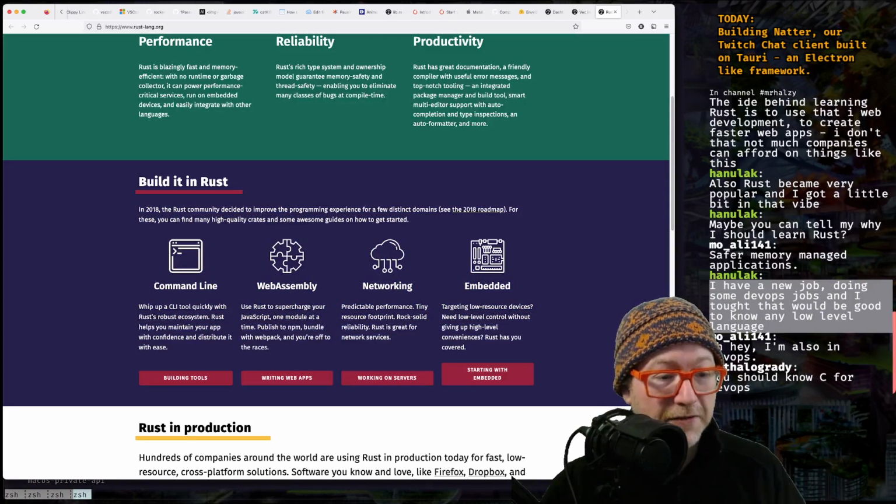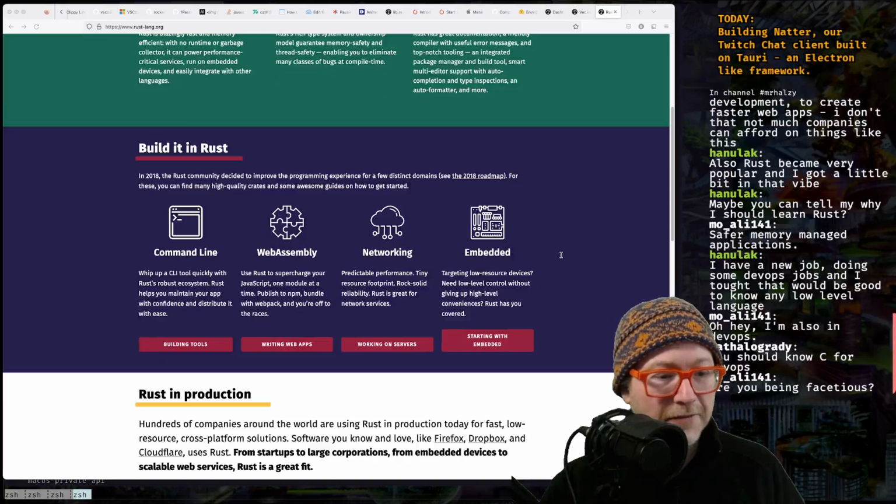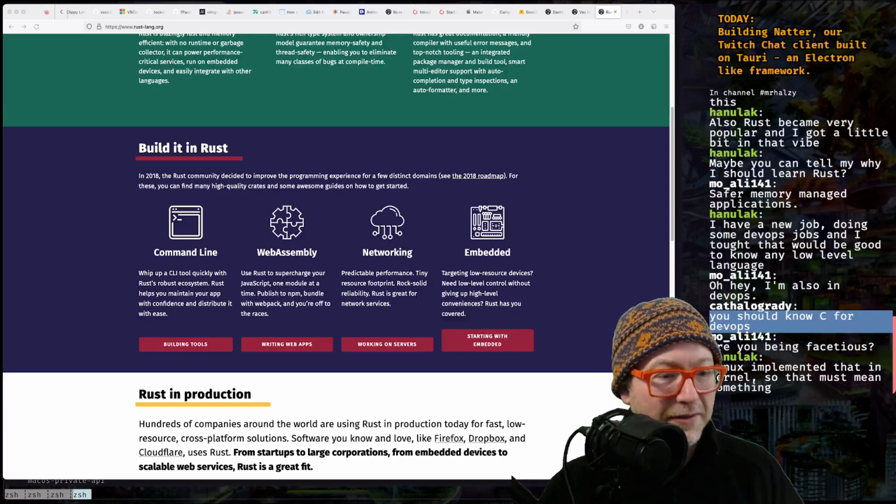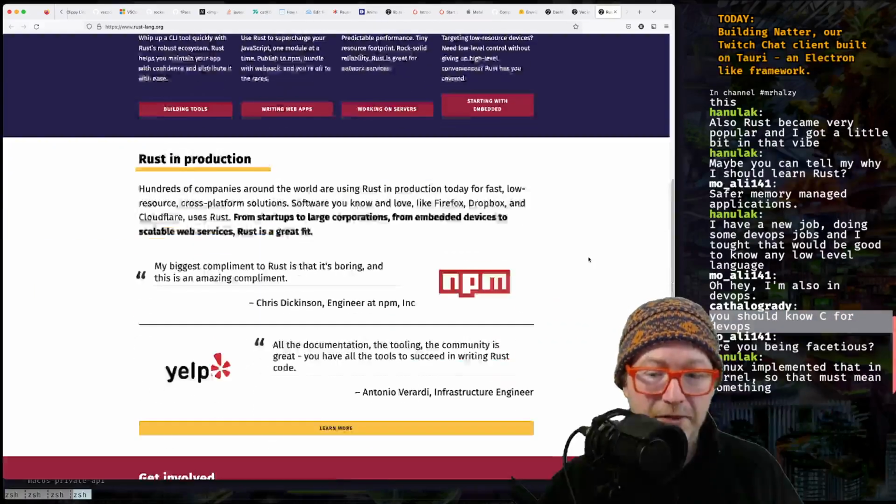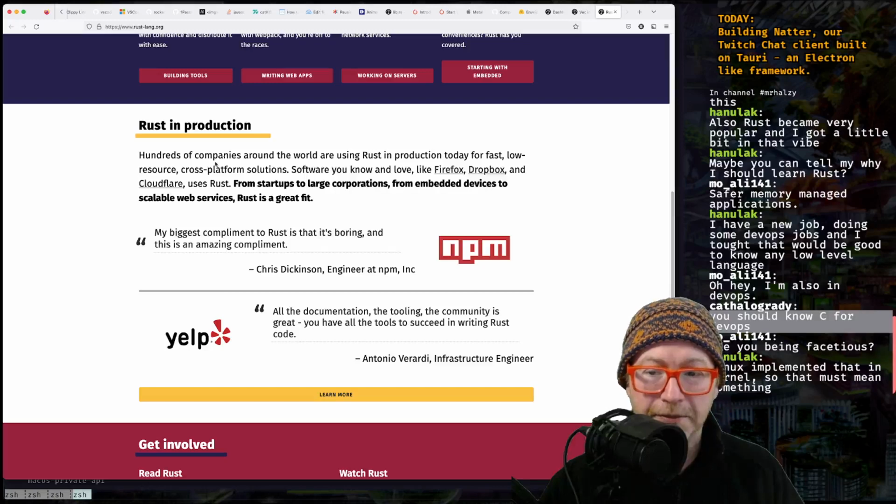You should know C for DevOps. I don't know. I know a lot of people in DevOps learning Go. Yeah, I think there's a missing kappa on that. Yeah, and Rust is getting a bit of traction.